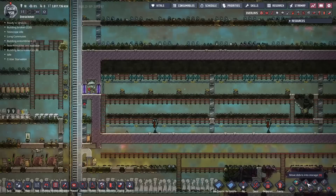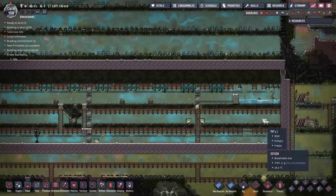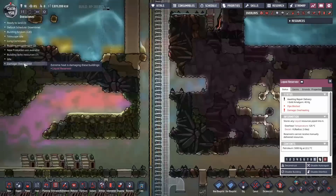One quick sweep later and this whole area is nice and pristine and clean. There was no point having any stuff in there that was going to mess with the temperature. This whole place should now be completely 100% sealed. I had to leave the pips in here because I haven't finished planting - I've run out of peppernut seeds. Until I get all of this planted with wild peppernut variants, I can't put in my thimble reeds.